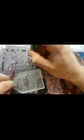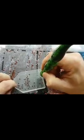Just the slightest color makes all the difference. There's some like right, and then adhesive again. Help, my arm stuck to the adhesive. Help, help, help. Save me. The canvas be hungry.